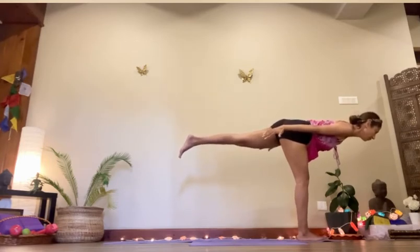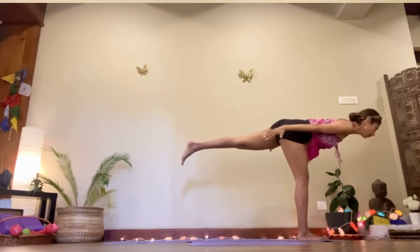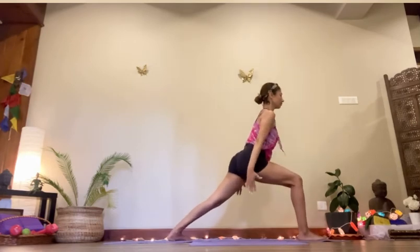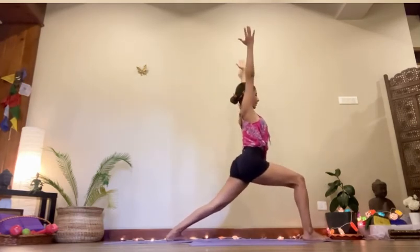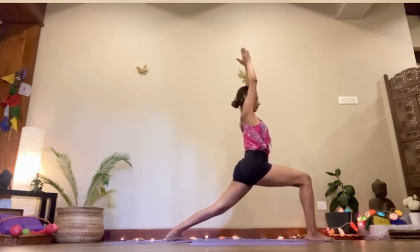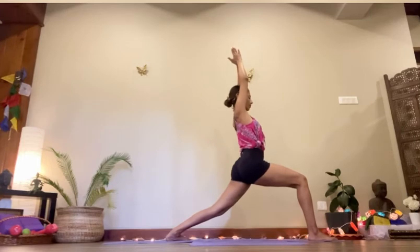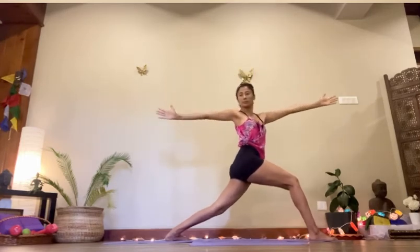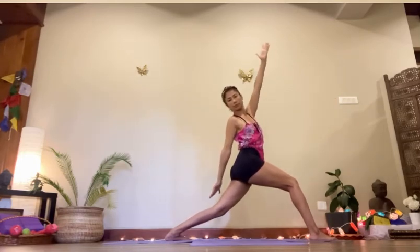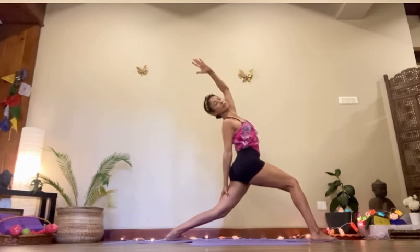And whenever you feel up to it, bending the right knee as you bring the left leg closer to the ground, toes down, and lift your torso up, shoulders over your hips into a warrior one or a high lunge position. Making sure again the weight of the body is equally on the front and the back leg and your right thigh parallel to the ground.